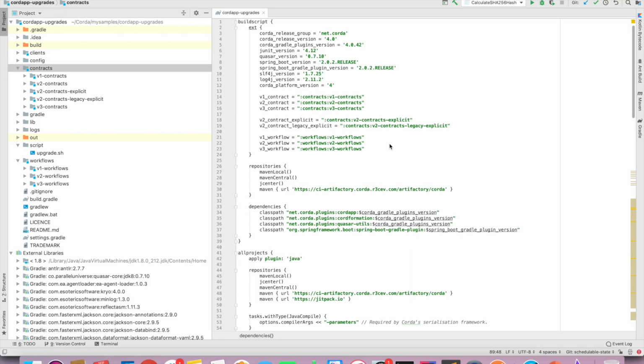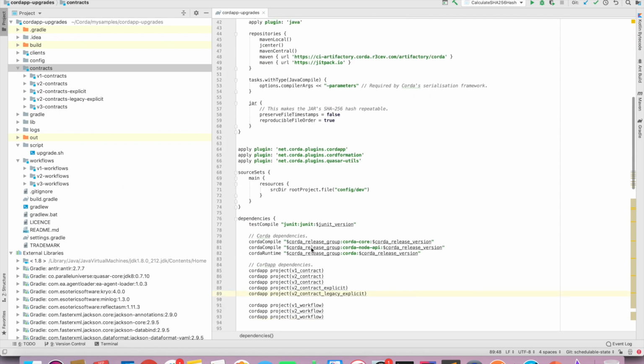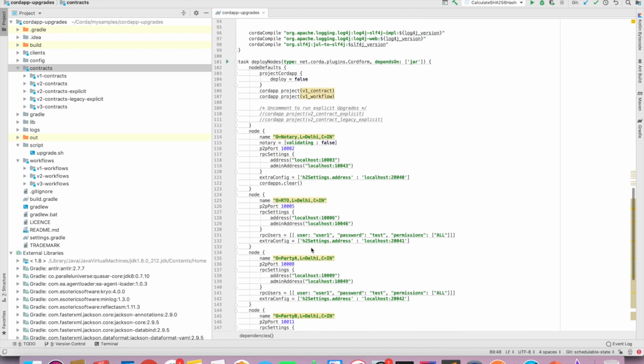Before we start with the demo, let me give you a brief idea of what we are going to do. You can see that I have got different versions of contracts and workflows available in my workspace. And we are going to use these different versions to cater to different kinds of scenarios that may require an upgrade. The Cordapp as such is a very simple Cordapp where we are going to register vehicles and transfer ownership of those vehicles. And the Corda network is a very simple network consisting of 4 nodes and a notary.